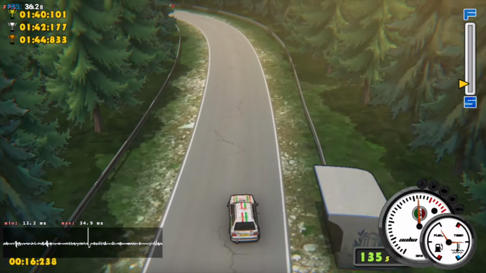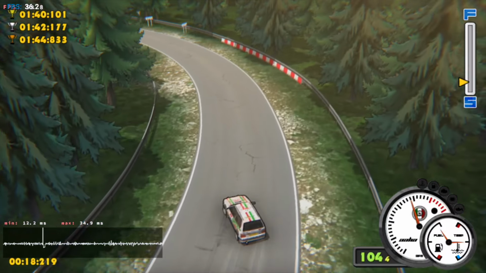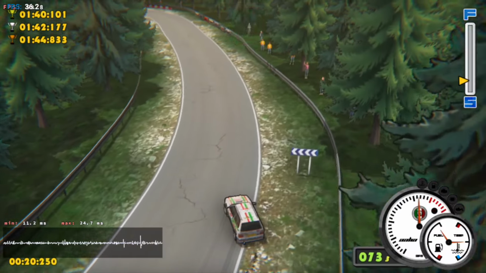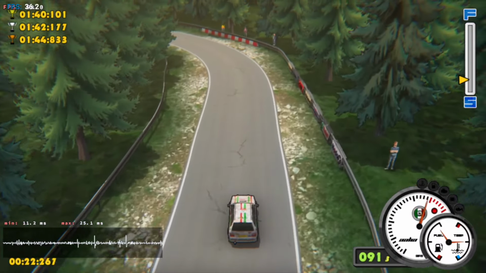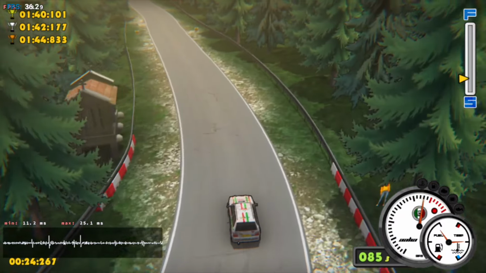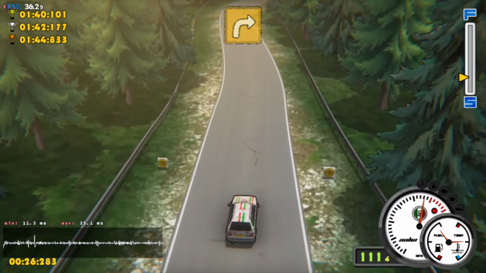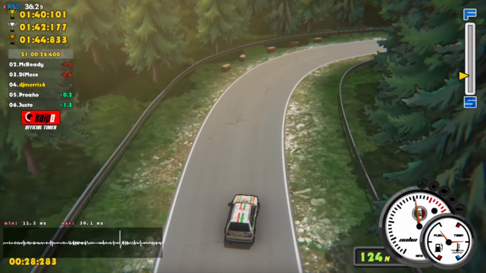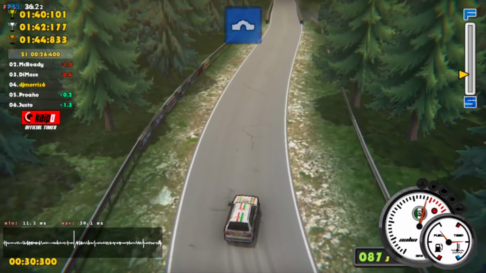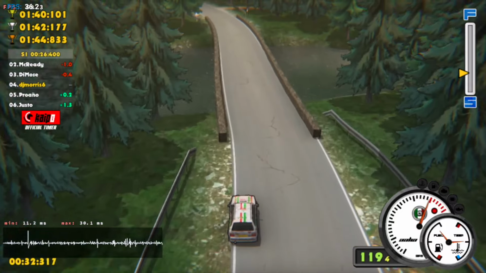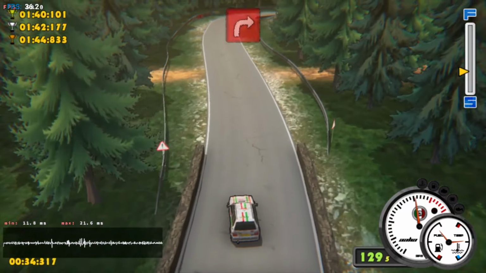One easy left. Easy left. Medium right. Straight ahead. Careful. Hard right.